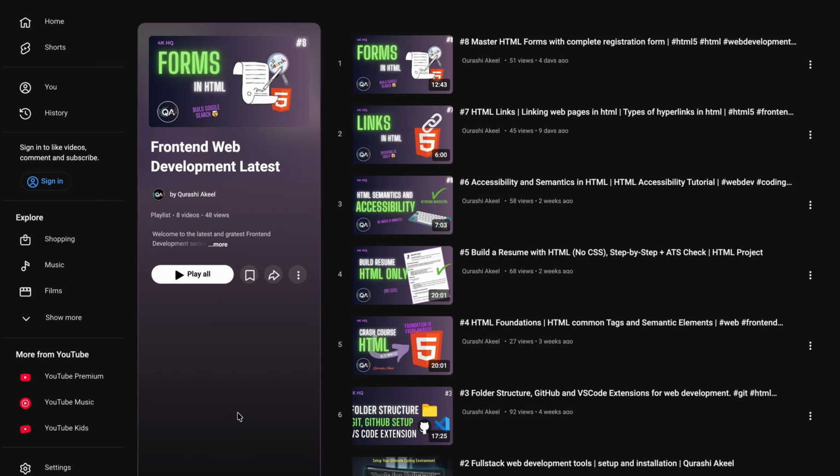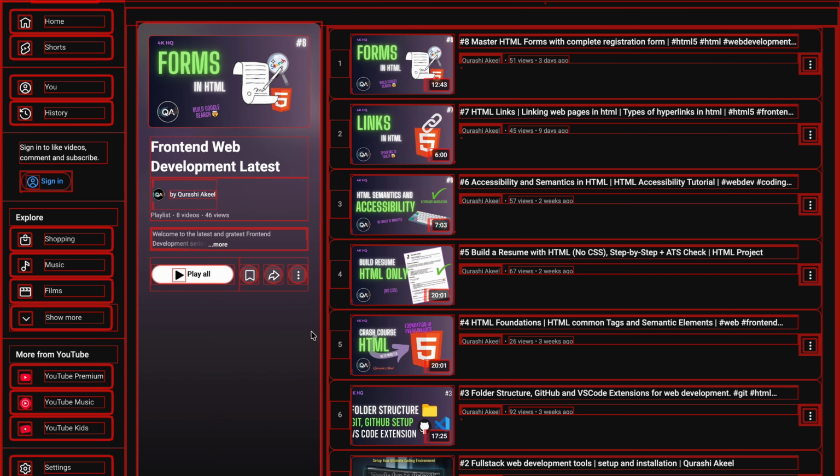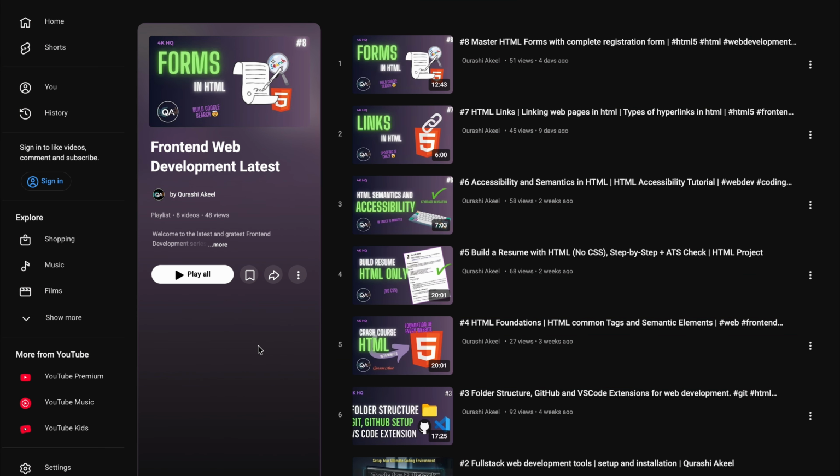But from our developer perspective, we should have a clear look at it. And how we look at it is like this. Everything is a box. Even these 3 dots right here are a box. So everything we have is a box. If a layman sees this YouTube page, what they will see is this. But what we as developers should see is this. So there is a difference between what we see and what a layman sees. How we should look at this, we will see that.